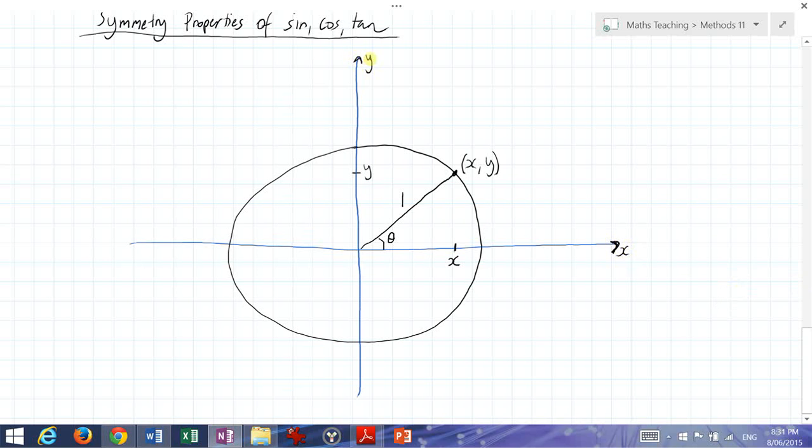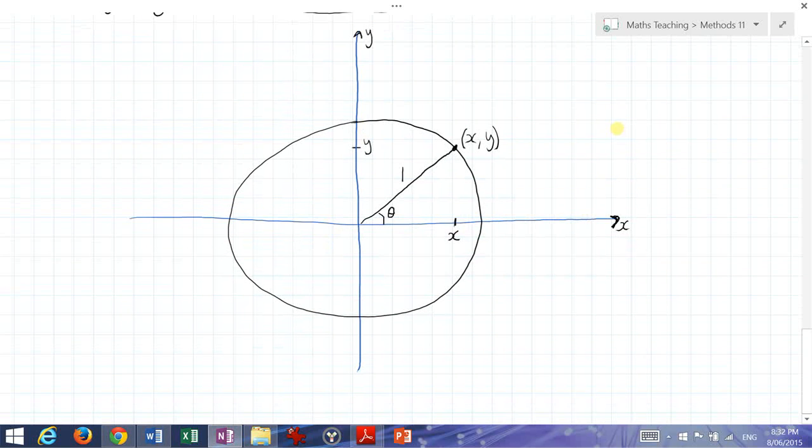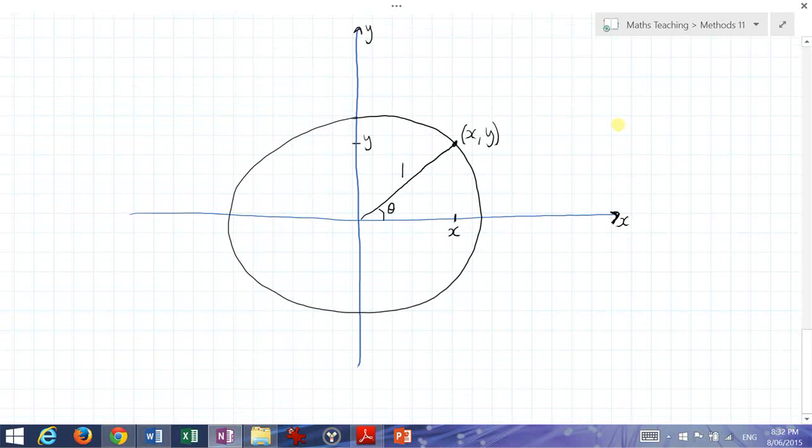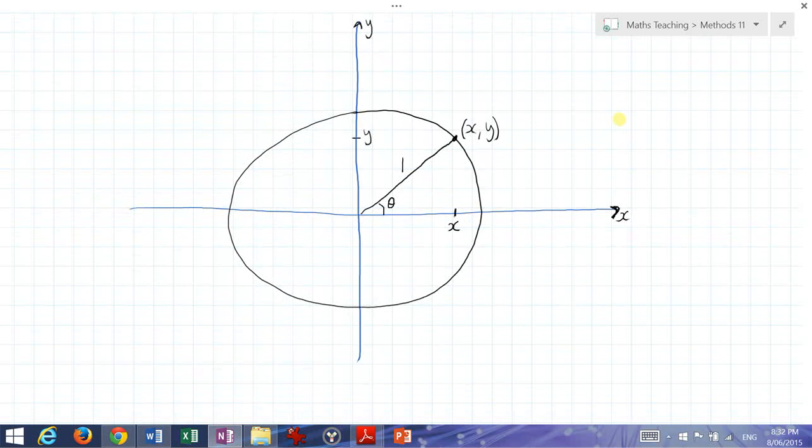These x and y on the axes, I guess, are different to the point that we're talking about. This point has a number x, like it's 5 across, so x across, and say it goes 5 up, y up. What we can do is we can think of this angle drawn from the positive x-axis to the point (x, y) as making a triangle. The height of the triangle is y, the length across of the triangle is x.